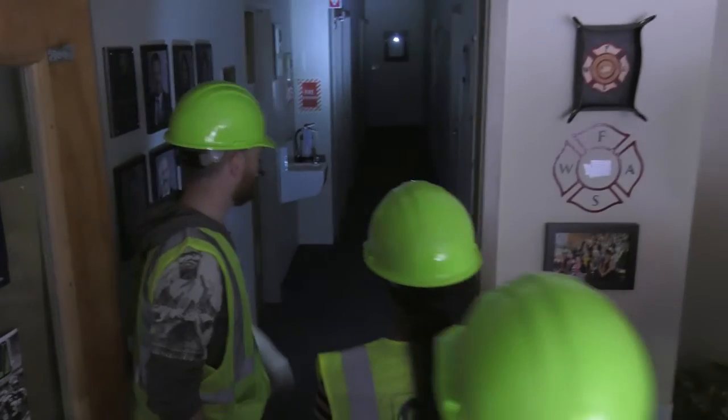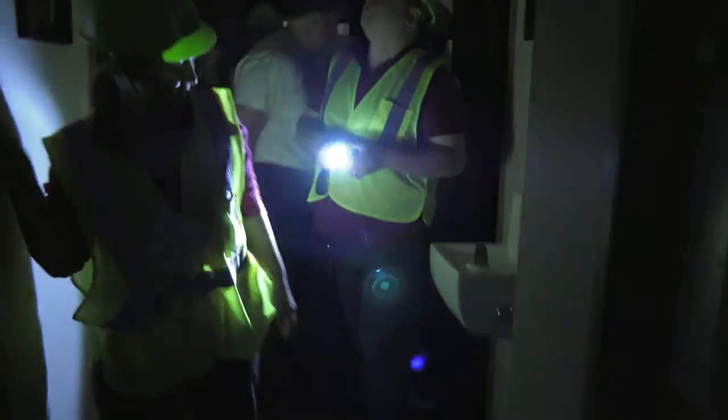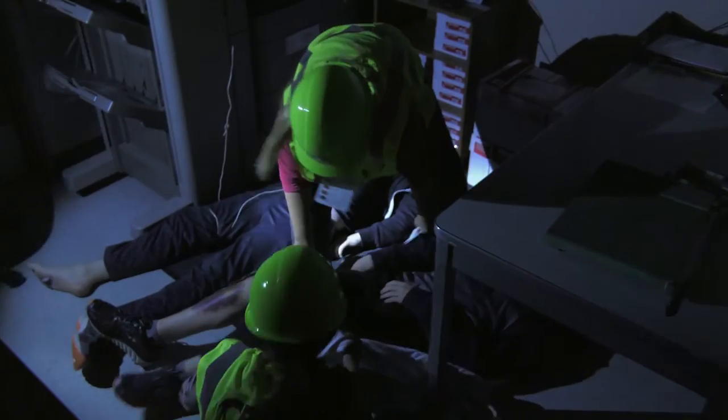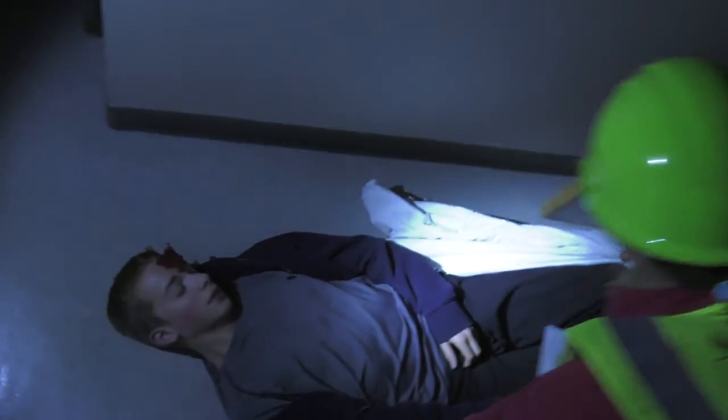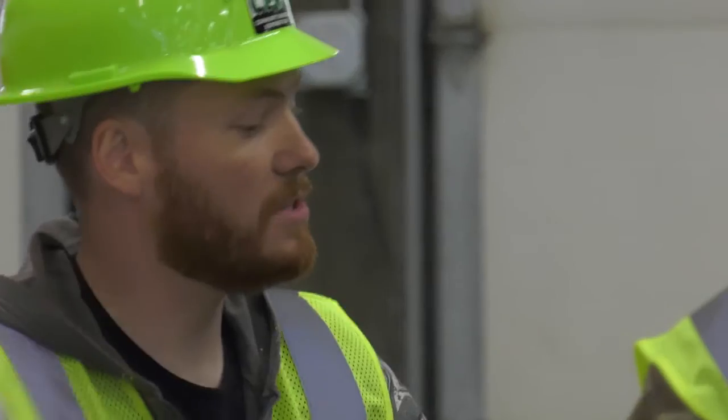Other skills that we teach in the class are basic search and rescue, which means that participants will learn how to assess the damage of a building and learn if that building's structural integrity is safe to enter, and we also teach them how to extricate patients that have been trapped inside of a building. Some of the other skills that we teach are cribbing, which allows the student to learn how to use mechanical advantage to lift a very heavy object off of somebody who's trapped underneath something.